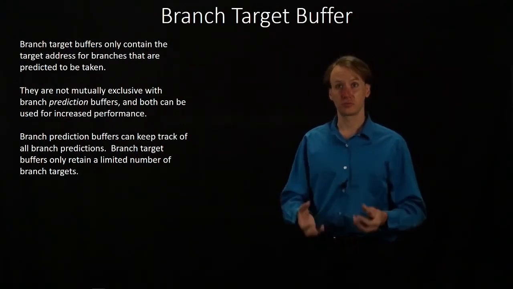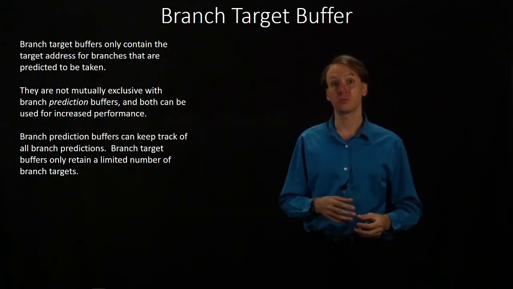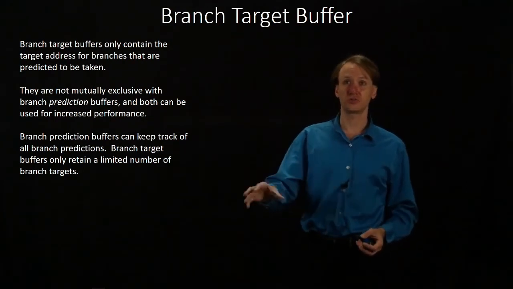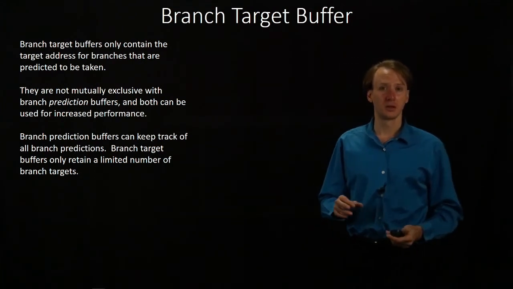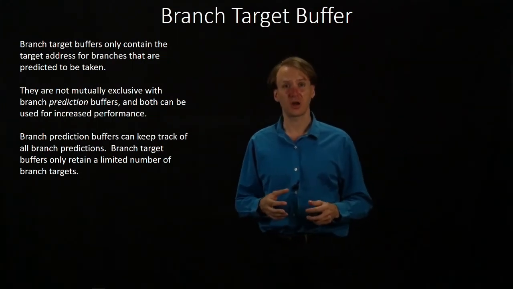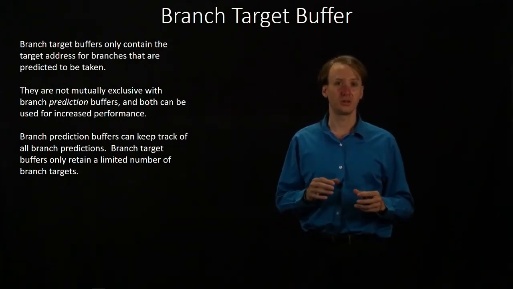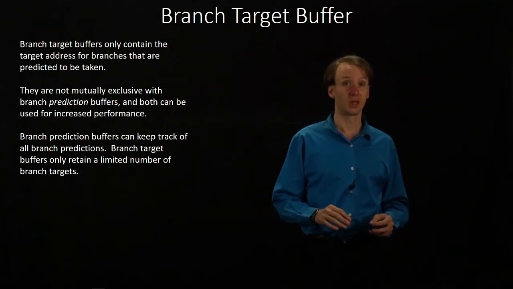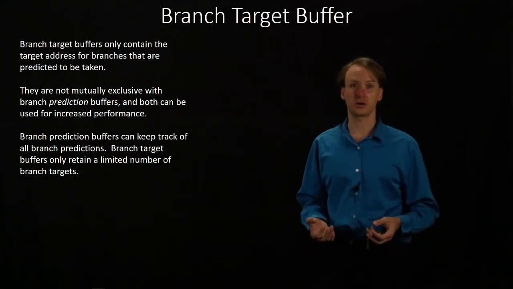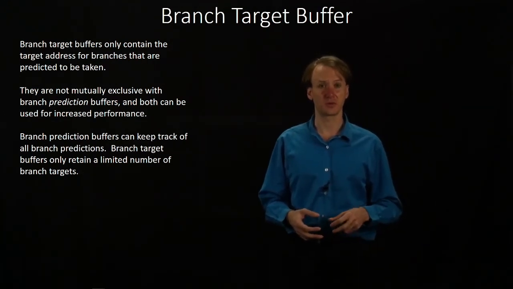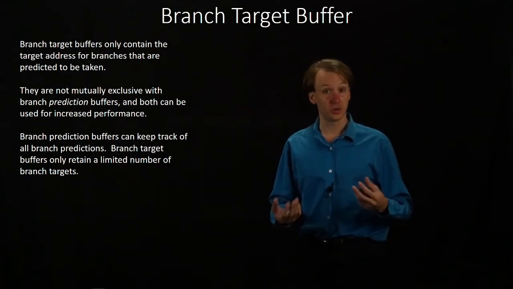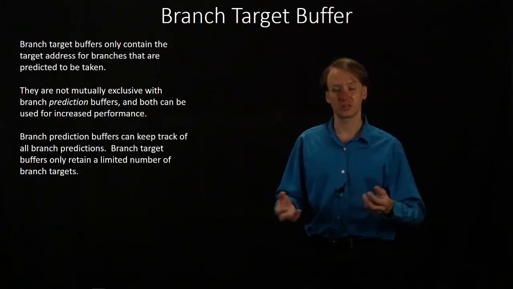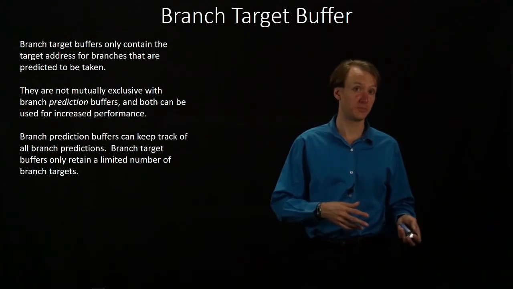So these are very different from branch prediction buffers, where we're trying to determine whether or not a branch will be taken before we process it. In this case, we're just writing down everything we know about a branch. Our branch prediction buffers can keep track of all of the branches in our code. The way they do this is the branch prediction buffer will map multiple instruction addresses to one branch predictor. In general, this is fine because we don't have a whole lot of branches in our code, so there isn't a whole lot of chance that we're going to have some conflicts there. Turns out even if you do have some conflict, they're often not going to be major, and the branch predictor will still work pretty well, even if there is some conflict between two branches trying to use the same predictor.